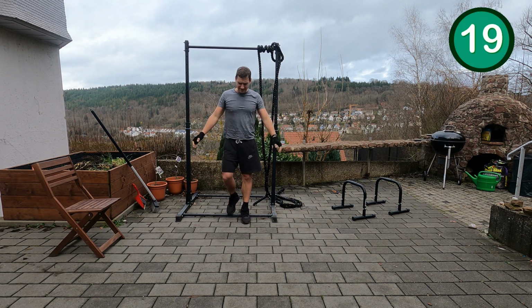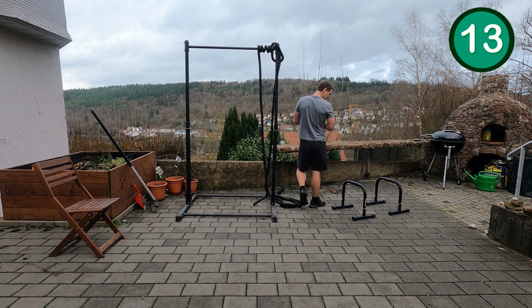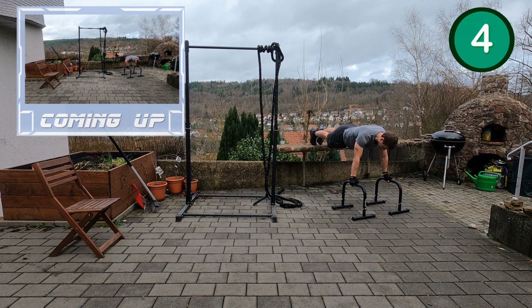Nice 20 seconds rest in between. I'm gonna go into those push-ups. I'm going to do it in a nice negative incline or a decline. And just check the form. Keep it nice and straight.